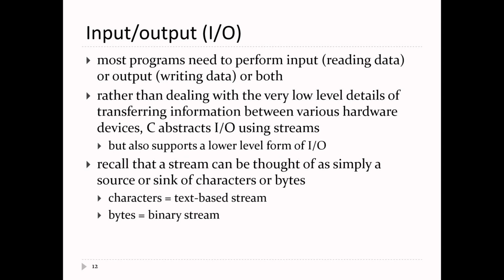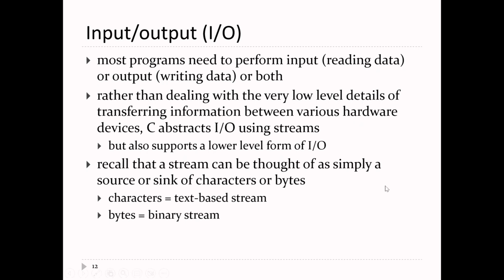The way that the C language handles this is that it tries to avoid exposing the programmer to the very low-level details of transferring data from memory to a file, or from a file back into memory. There's other places you can get information from as well, right? You can read from a network, or from some sort of device, like a mouse or a keyboard. We're going to look at the higher level stuff. There is a way to access a lower level form of I/O, very primitive I/O where you're actually reading bits and bytes of data, but we're not going to do that in this course.